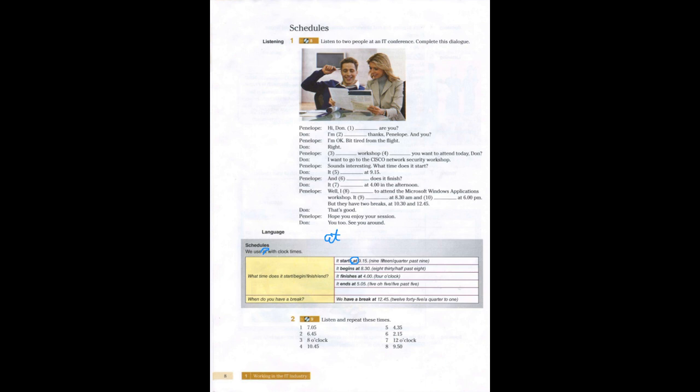So this is one of the uses of the present simple. In this case, you will notice that there is s added to the verb. The verb is basically start, and there is s attached or added to the verb. Why? Because this is the present simple and the subject here is it. So with he, she, it, we add s or es to the verb.